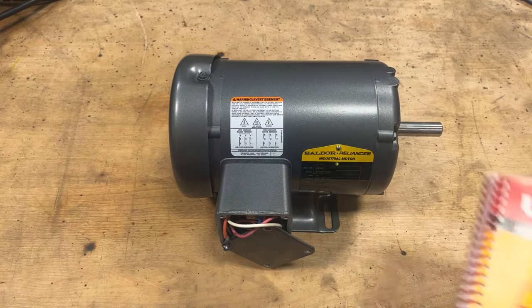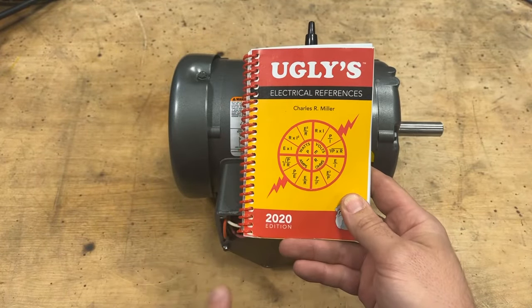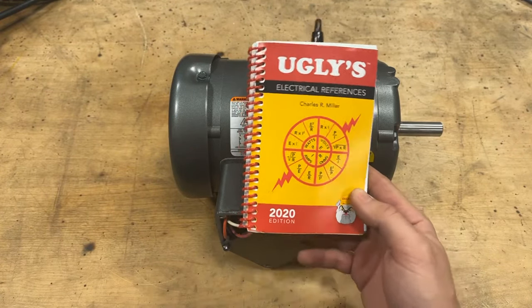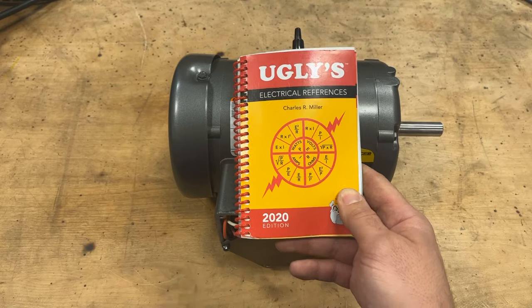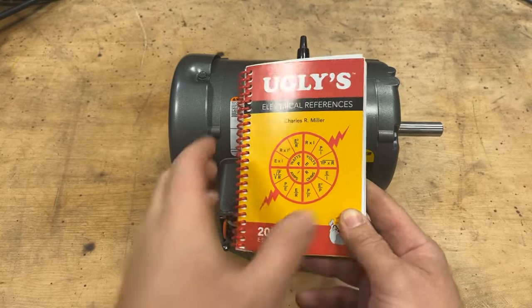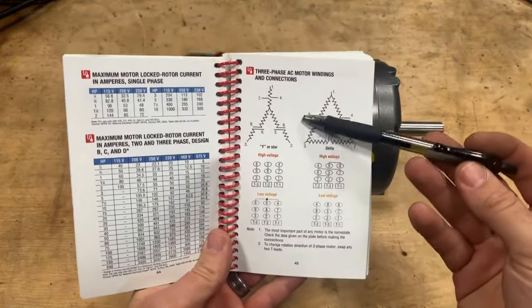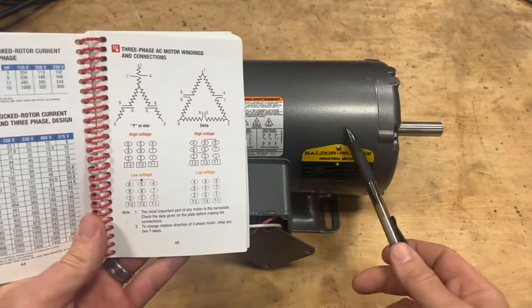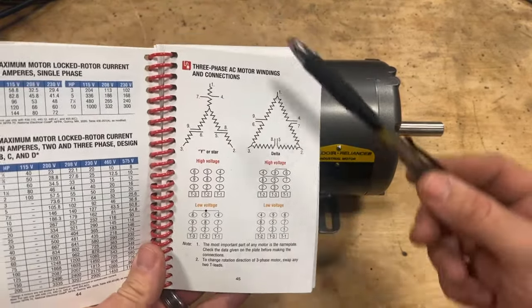To further illustrate that, take a look at this. If you guys don't have one of these pocket electrical guides, get one — I'm telling you. This is like 10 to 15 bucks and you can even pick it up at Home Depot. This thing has saved me more times than I can count. I know we all rely on our smartphones nowadays, but sometimes you're going to find yourself in the middle of a field with no service and you're going to need to know something. Does this diagram look familiar? Yeah — it's this exact same thing, because it's a NEMA standard. It doesn't matter which motor — this is just the way it gets wired, and this is the gospel that we follow.